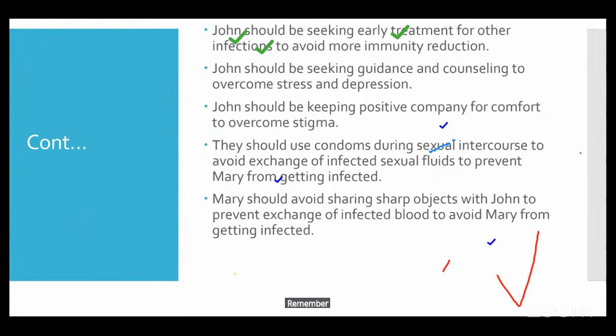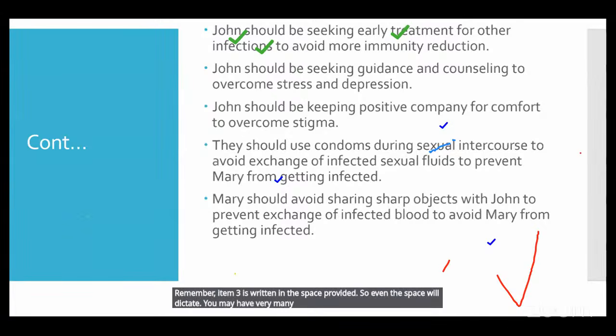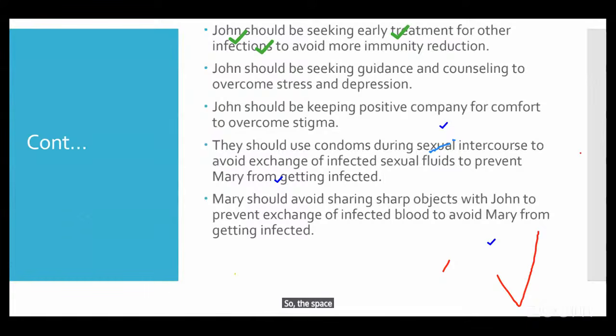Remember, item 3 is written in the space provided. So even the space will dictate. You may have very many, but you should ensure they fit in the space provided. So the space provided will dictate how much you can go as the maximum. All right. So that is section A.